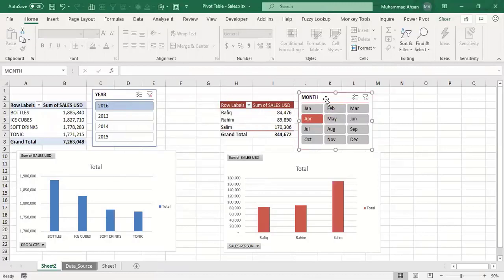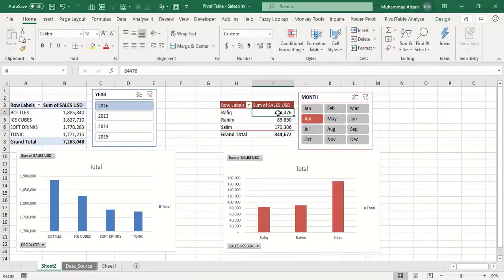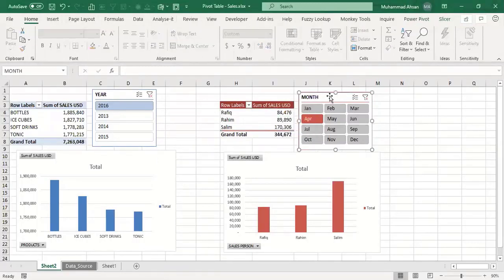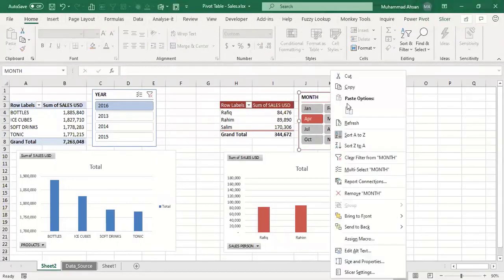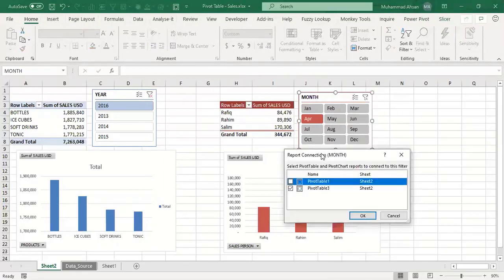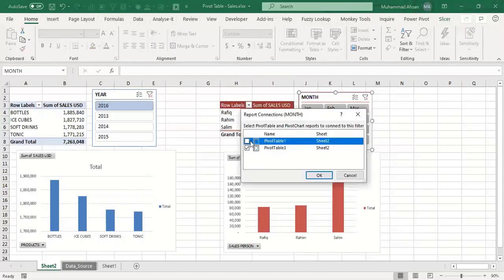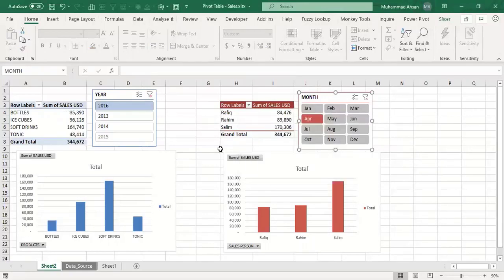If we go to the second slicer, which represents the second pivot table, and I right click on this slicer and go to report connections, here you will find that one check mark is missing. So we are required to click on this checkbox, and I will press OK.